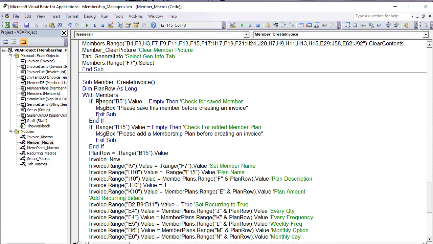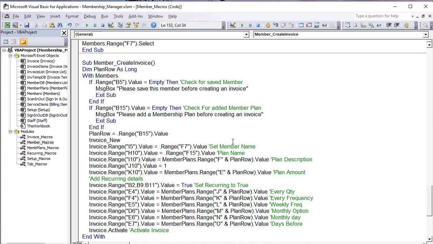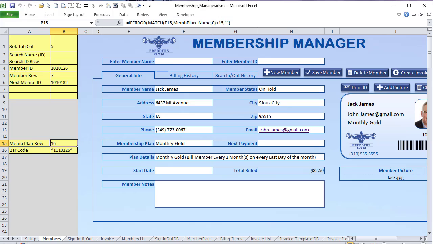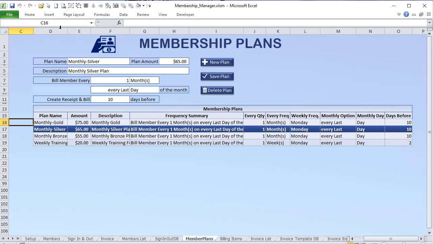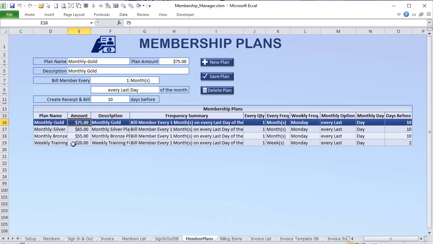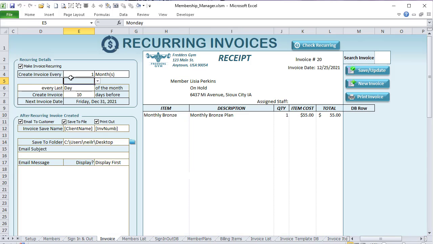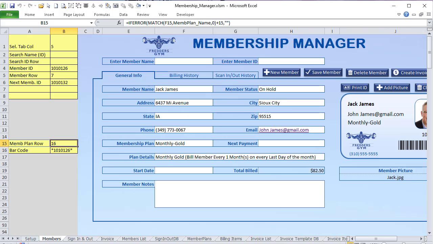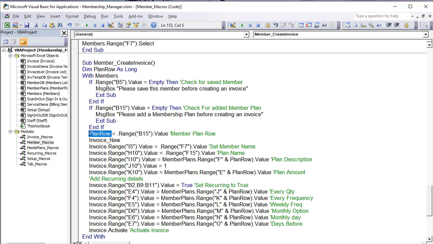All right, now assuming that we've met those two requirements, we can then set a plan row, member plan row, right? That is the row that's been associated. Now in this particular member plans sheet, both our form and our actual data are located on the same sheet, right? So we want to know a row that's associated. I'm going to have to extract the amount. I need to know the frequency. And I need to know all this information, because all of this information is going to get filled into this. The frequency here, it's all going to be filled in here. So I need to know that. I need to extract that from the row. So to do that, we're going to put that row inside a variable here.